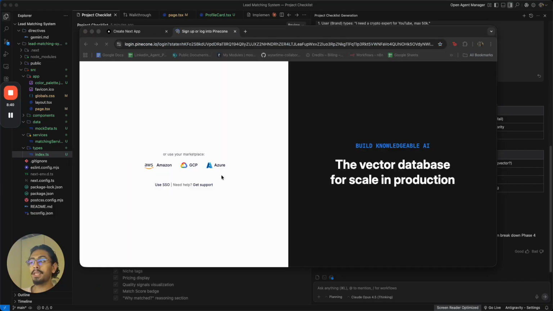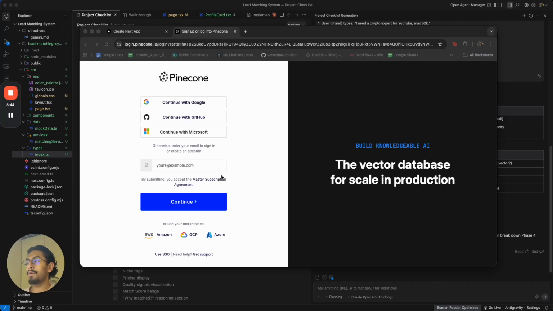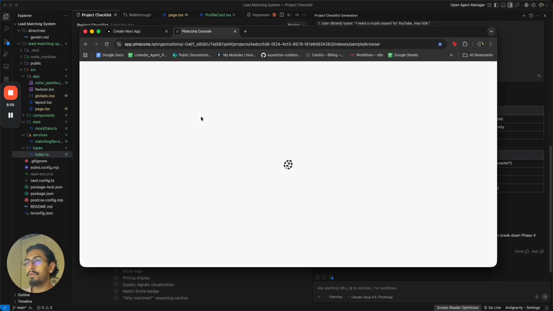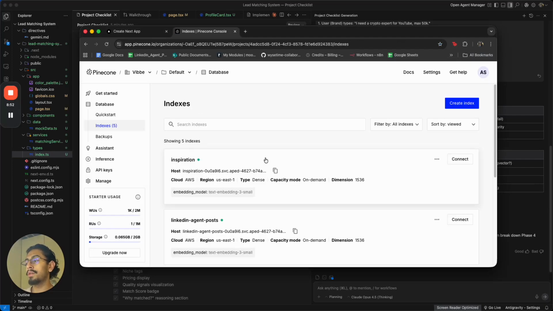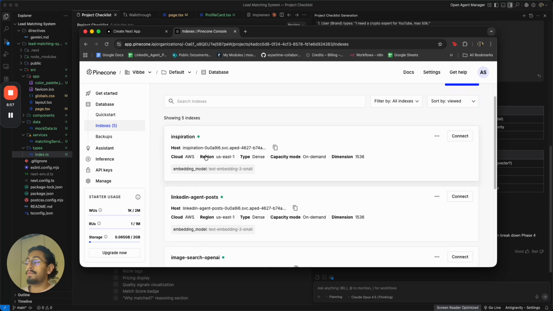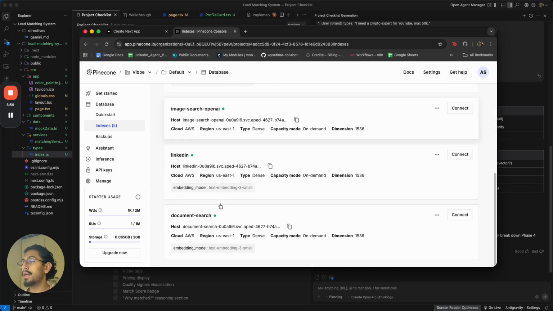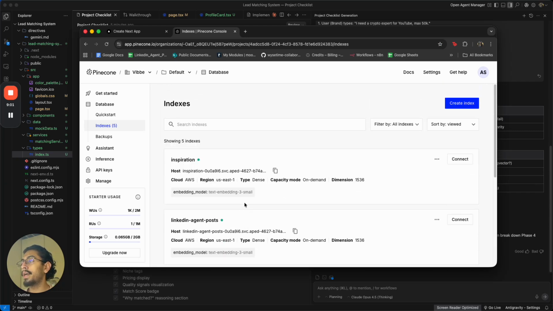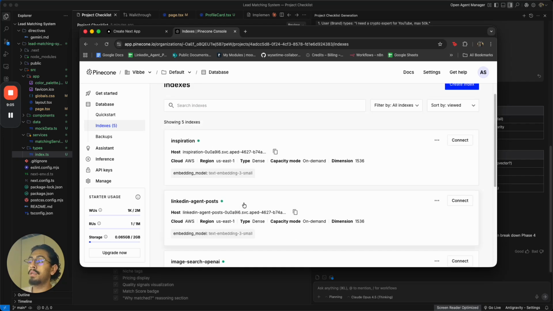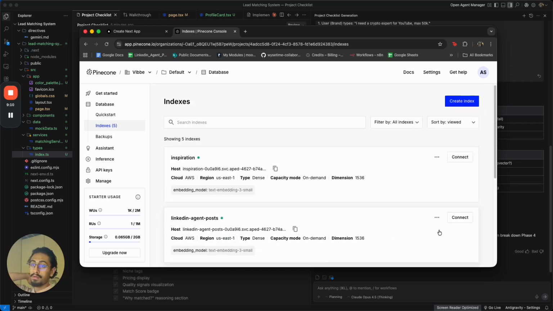You get like I think five for free without any payment or anything like that. So I've used quite a few of them already because Pinecone is a great starting place for having databases. Like I have Inspiration, which is for LinkedIn. Okay, so I have quite a few of them, but I think I've reached my max now. So I don't know if that's the one that I'm gonna really use, but whatever.